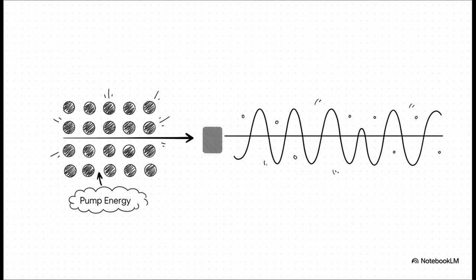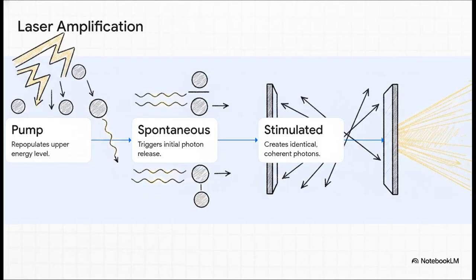Normal physics dictates that atoms want to rest at their lowest possible energy state. But to make a laser, we have to create what's called a population inversion. We basically force a massive amount of atoms into an excited high-energy state all at the same time. When we successfully manipulate that quantum state, it gives us a highly structured, coherent beam of waves. We can break this amazing amplification process down into 4 distinct steps.